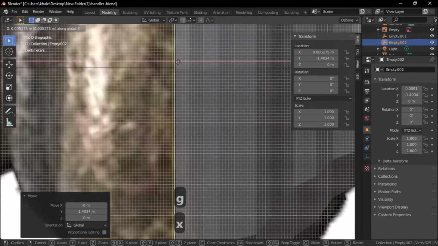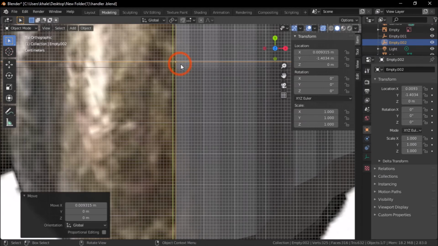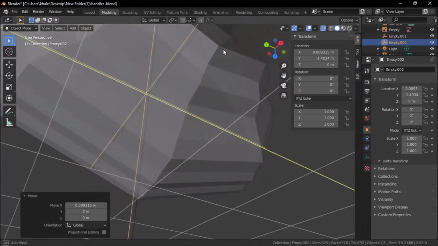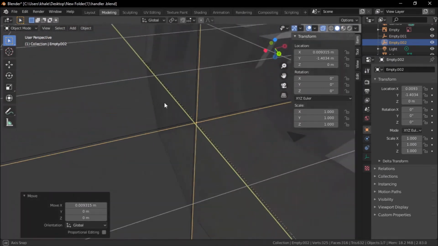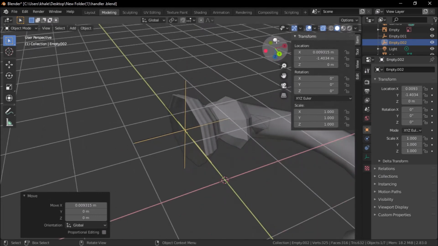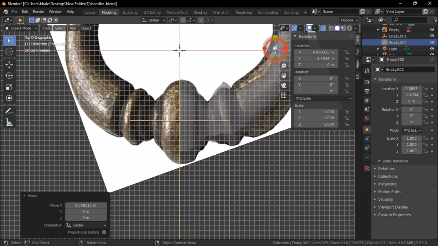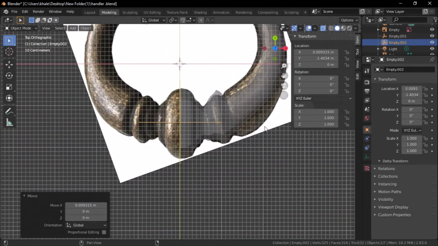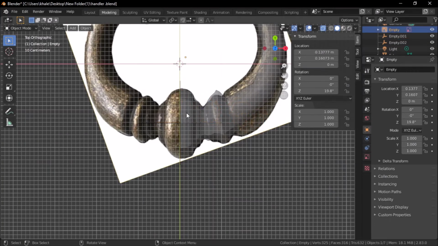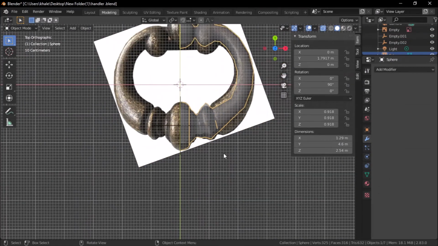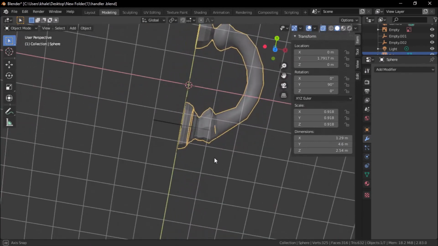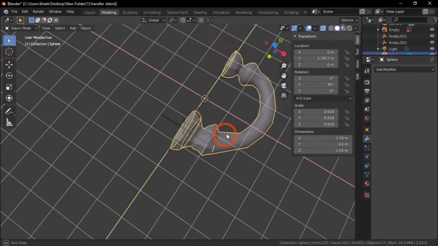G to move, X to move in the X-axis. After we are done setting this plane axis, we are going to add the modifier. In order to do the modifier, we need to select this object.